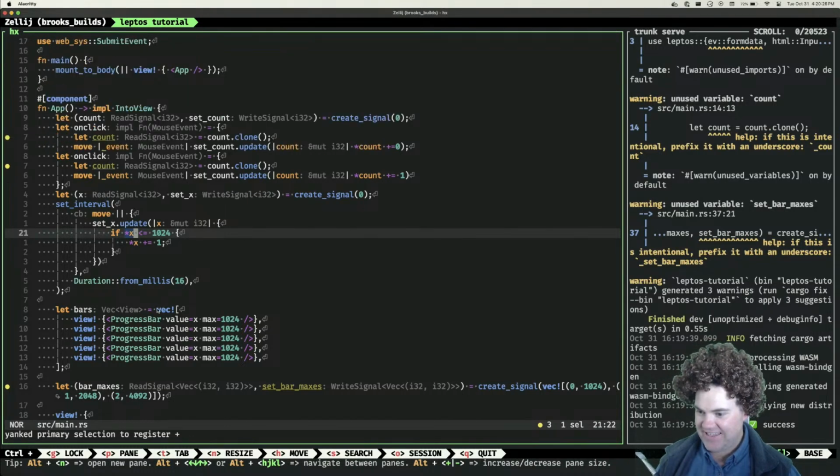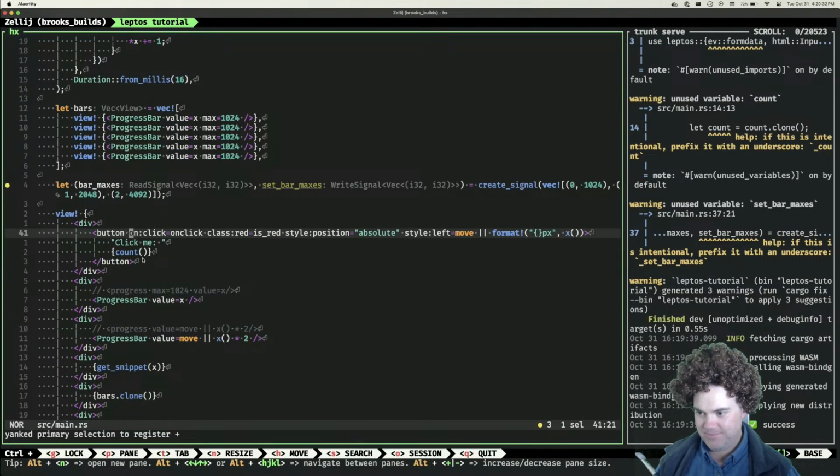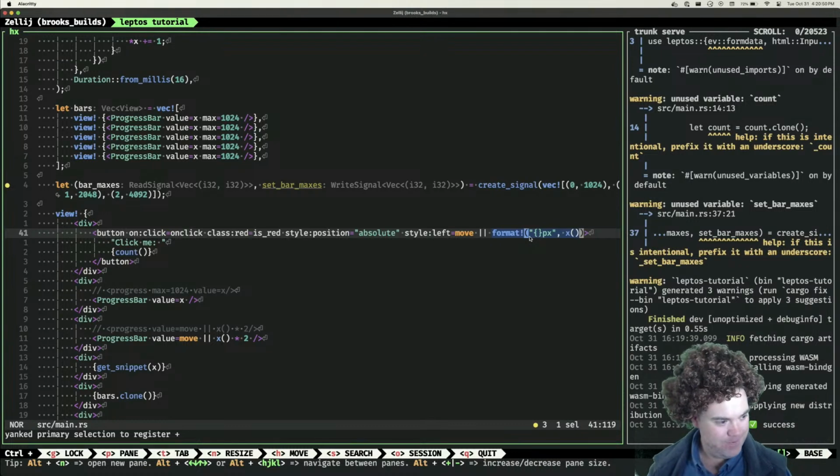And we set the value of X on the button. We set its position to absolute. We set its left to be X pixels. So every 60 times per second, we're having it move around. So that's why we're doing that.